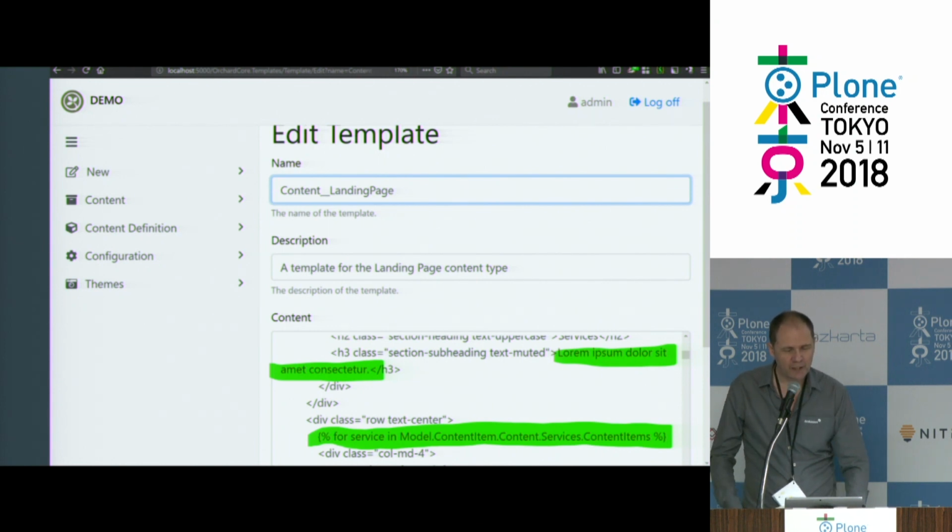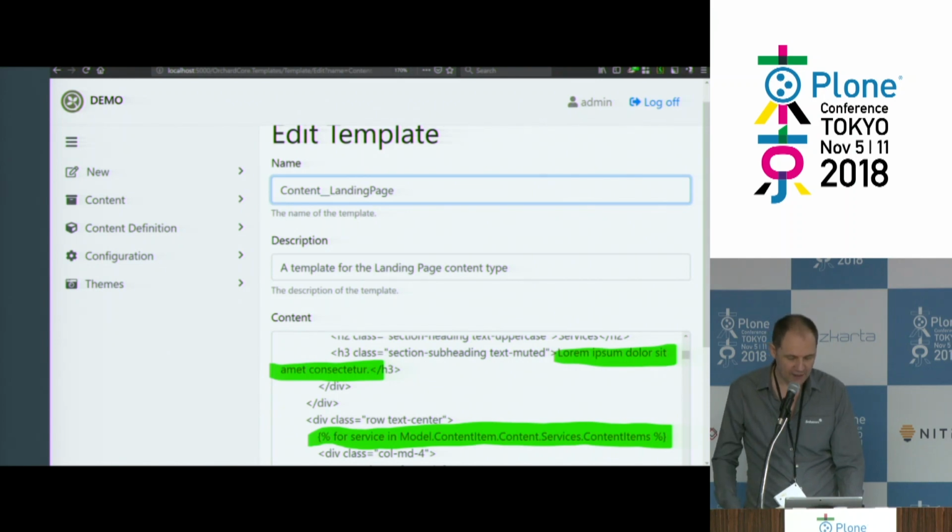Except that in Orchard, this name-based lookup of templates is baked into the framework from the bottom up. So all lookups of views go through or look for templates in a hierarchy of places according to these names.